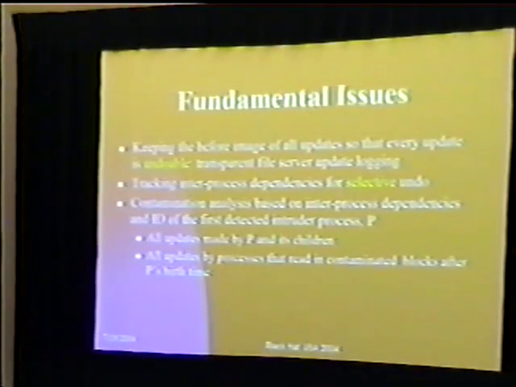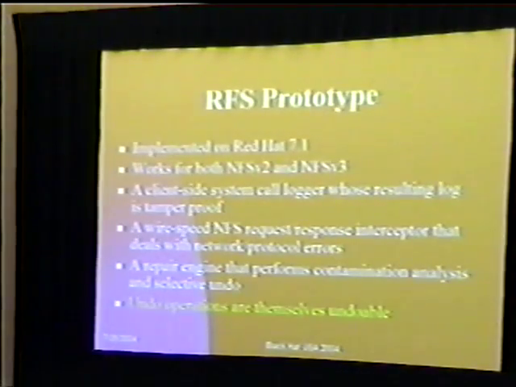For later on, if you actually get hacked, you can selectively undo those that are left by the attackers. Okay? So these are the fundamental two things that you need to do. And then there are more detailed things which I'm not going to go into. It is to do so-called contamination analysis when you actually detect an intrusion and try to come back and fix it.